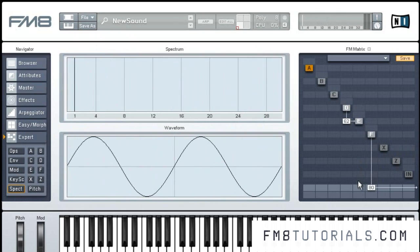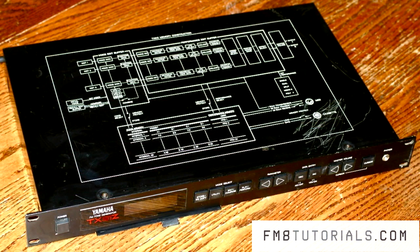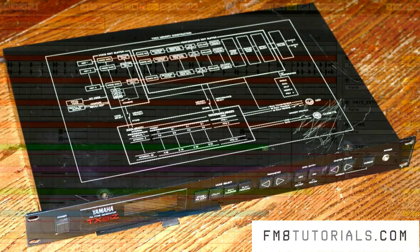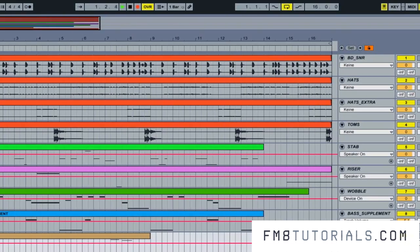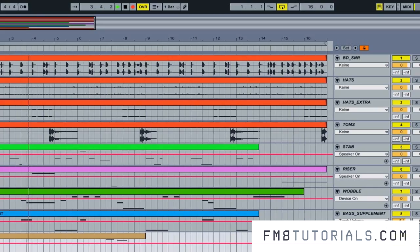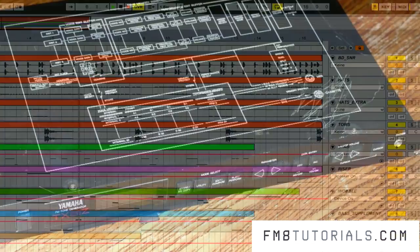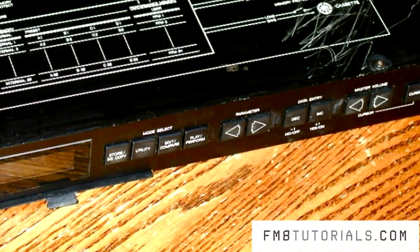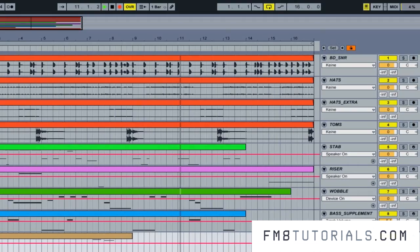I myself had a lot of experience with one of the follow-ups of the DX7, the 17-inch rack synth Yamaha TX81Z. During my studies I was forced to work with it to emulate bell and flute-like sounds, but I soon found out that it was also amazing for creating heavy growling bass lines. Even though the TX81Z can produce some spectacular sounds, due to the incredibly minimalistic interface it was extremely tiresome to work with, and I therefore stopped working with it altogether soon after my school assignments were fulfilled.